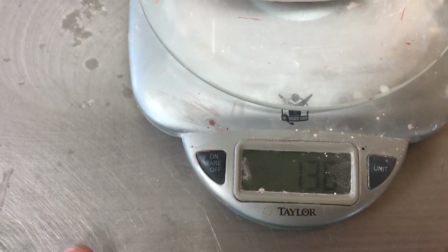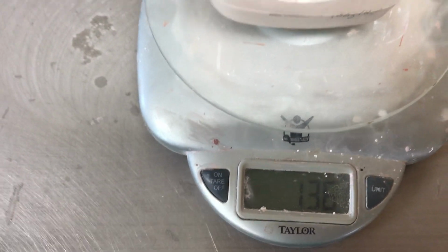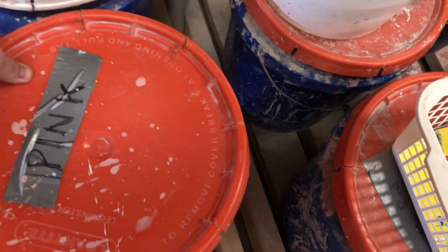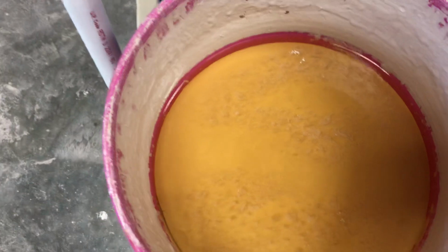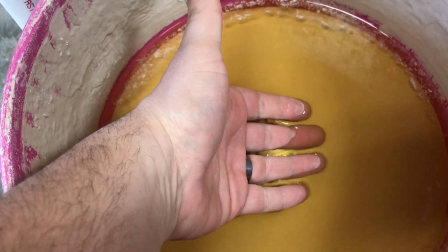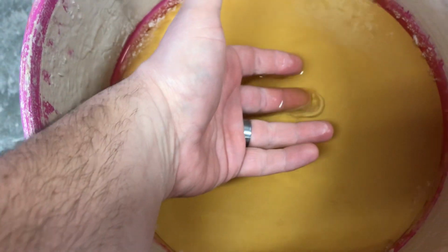If your number is very low and you need to bring that back up, meaning you have too much water, what you need to do is let the glaze set up overnight, and what'll happen is the water will sit on top, and you can actually screen that off. So when I put my finger in there, you can see the water has separated from the glaze chemistry, and there now my finger's in the glaze chemistry.